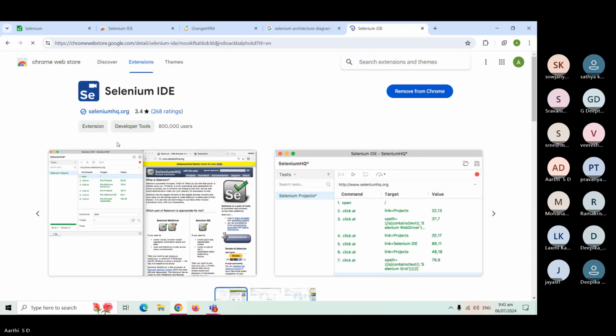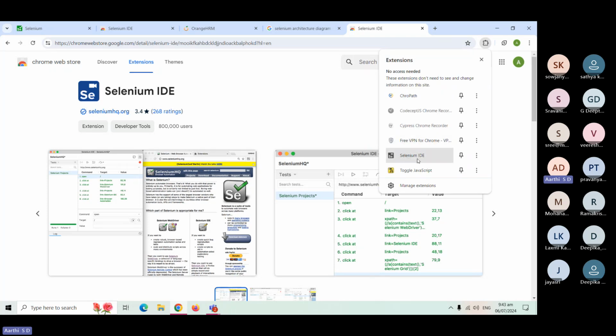I have already added my Chrome extension this morning, so here I have the remove option. When you add it for the first time, you will have Add to Chrome. When you click that, you get a symbol like this. If you open this, your Chrome extensions will be listed.